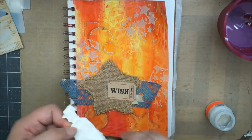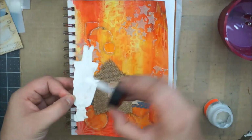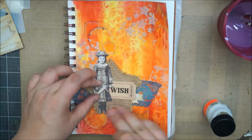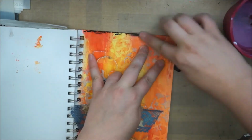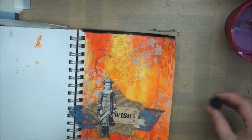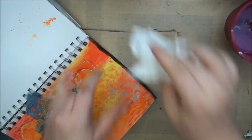Then I'm adding my paper pieces on top. And that's a little ticket that I had laying around randomly, and one of those creepy ephemera pieces from Tim Holtz, Paper Dolls, I think it's called. And so I adhere all of those, and then I'm adding a little frame around, and as you can see, it got a little too dark. So I applied the Faber-Castell Gelato directly on top, and then I decided, oh, whoa, this is way too dark and it's hard to blend out.